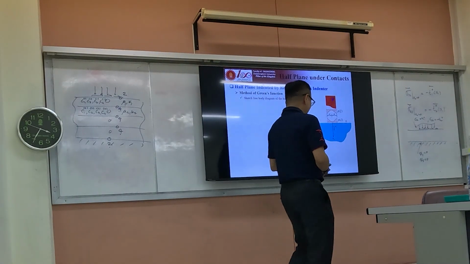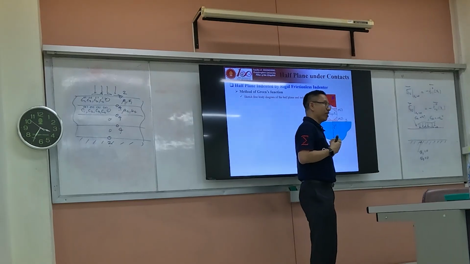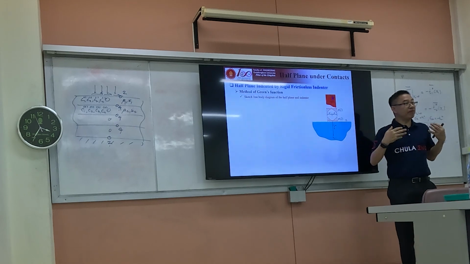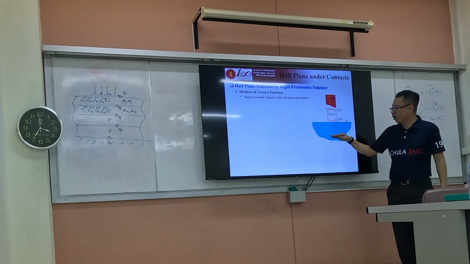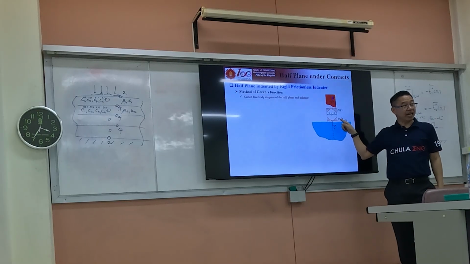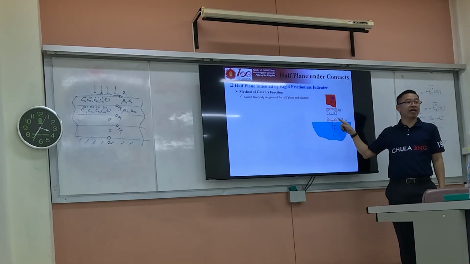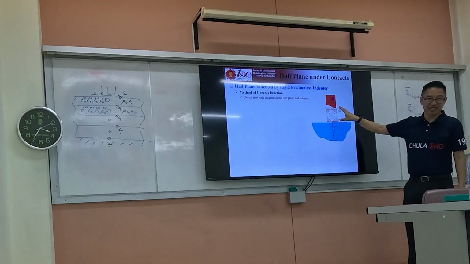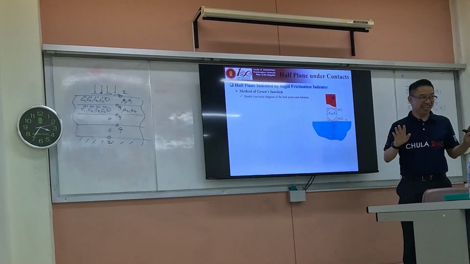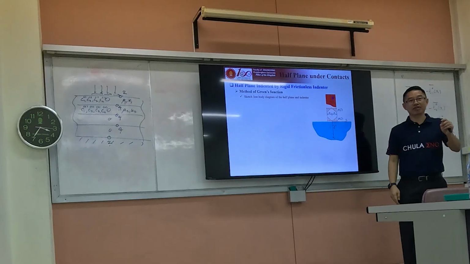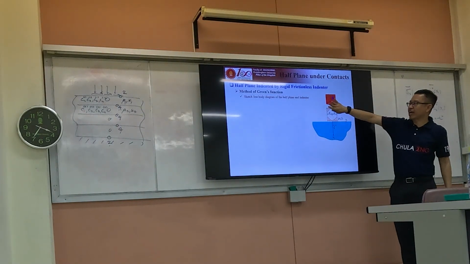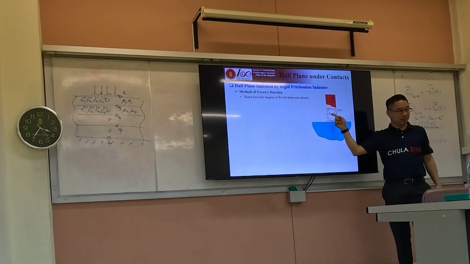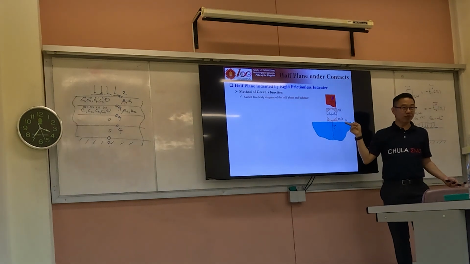But anyway, let's say that I assume at this point that P is known. Can I solve this problem in terms of P? If P is known, now I can solve this problem in terms of P. Okay, I can get the solution in terms of P, and then I will try to force the condition at the contact here to solve for P. I'm sure it's clear. Let's say that we forget about the top part. If you solve this part, can you solve the problem here? Okay, you can solve it, right?